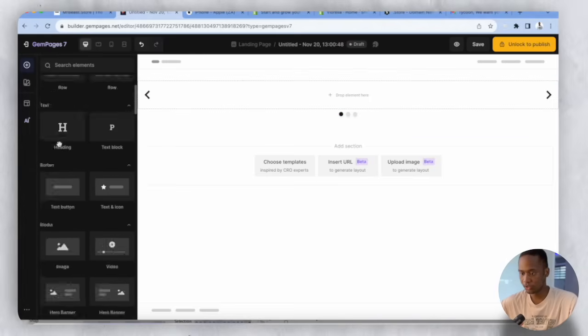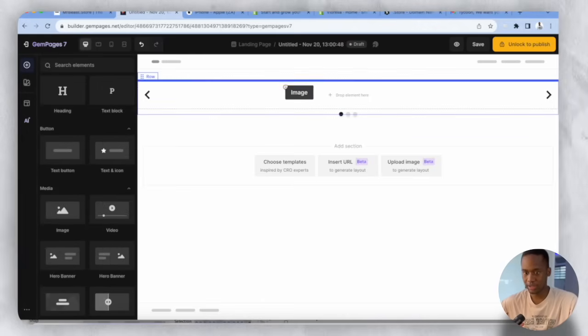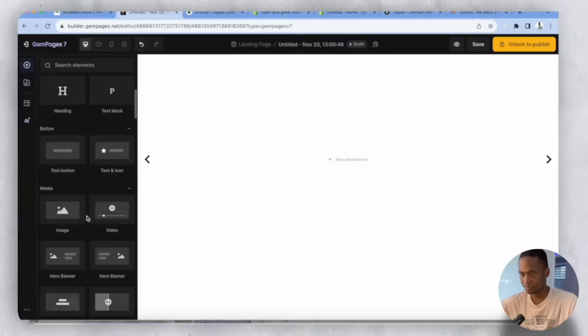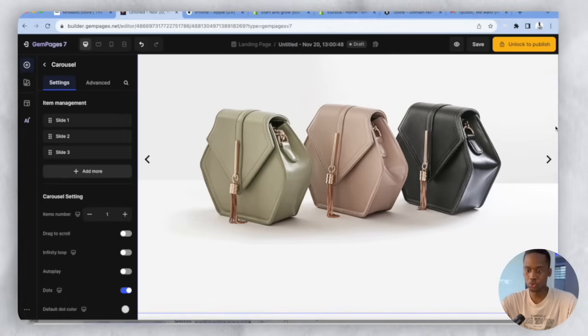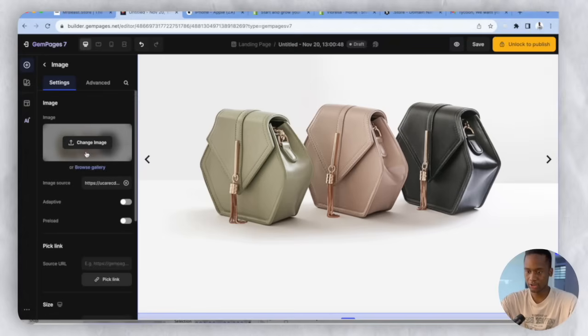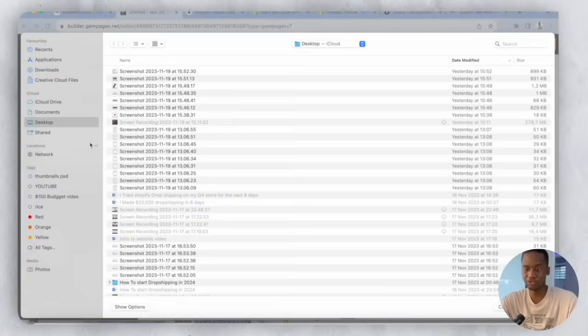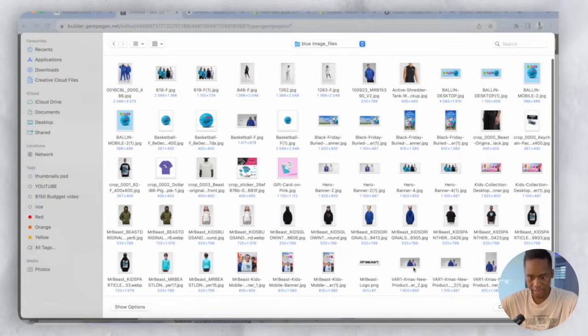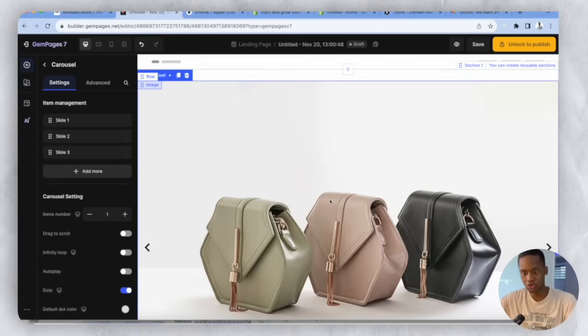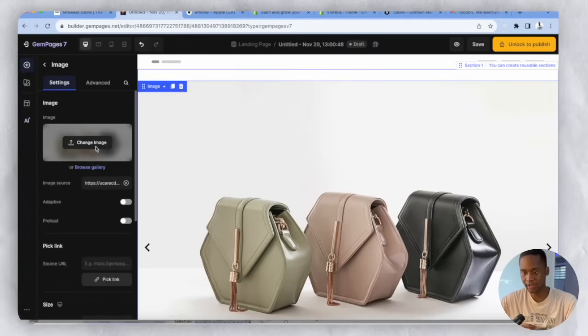Now the next thing you want to do is go to media right here on the left and then add that in. So now there's an image, right? Do that for all of the different slides. Okay, so right now I've added the images for all these different slides. So now the next thing to do is to change the image. Click on the image, click change image, and then add the different images that you might want. First image I want to add is going to be this one. Okay, finally, the image has been added. Go to the next one, click change image, and just add all the other images.